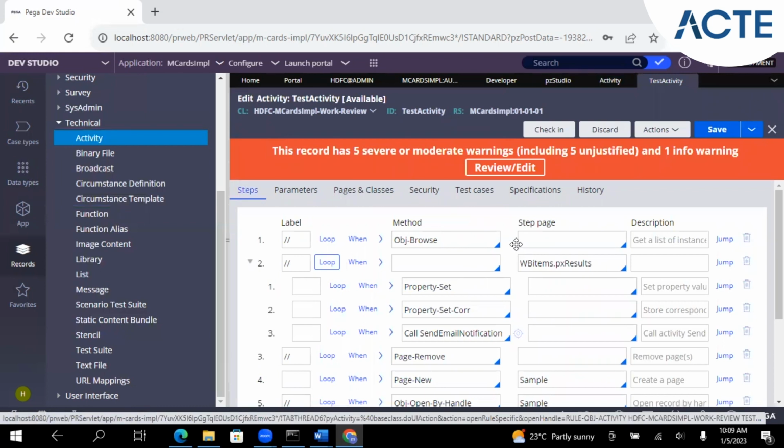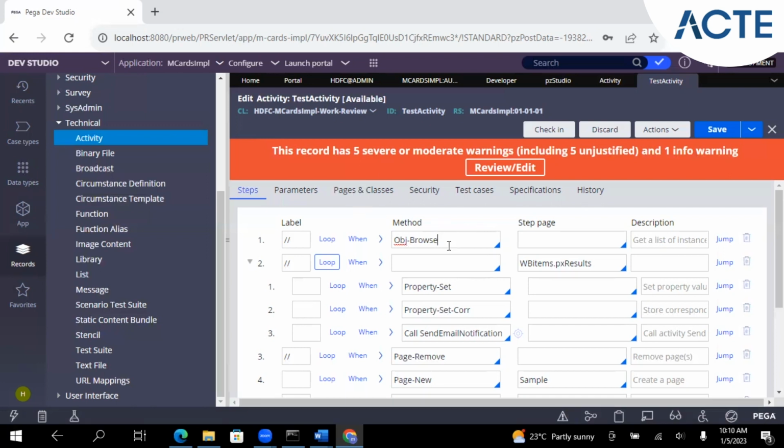And one more thing, even in an ongoing project, nearly 85% of our development will run with the activity and data transform, these two only. Maximum we will work with the activities and data transforms. If we know how to use the activity and the data transforms, what the different methods are, and how we can loop, there are different concepts like looping and all, and how we can use the activity and data transform very effectively, our development job is very easy.